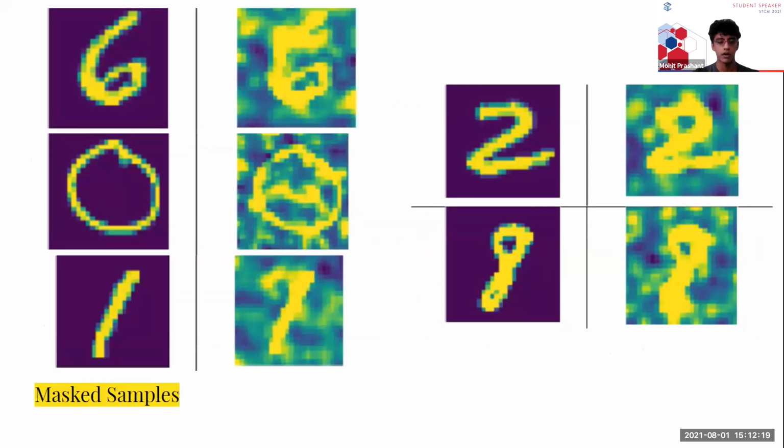To give you some insight into what our mask samples might look like, we'd see a lot of ones being misrepresented as sevens after being masked. We'd see a lot of eights showing up, either from zeros being masked, or twos being masked, or sixes being masked, or fives being masked. But as well as this, we'd also see a lot of other more ambiguous looking masks, like the example of 6 on the top left.